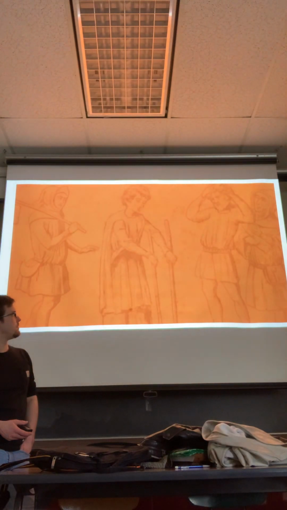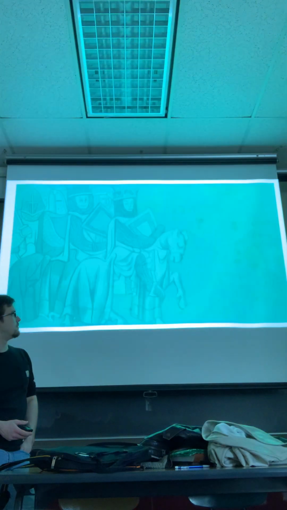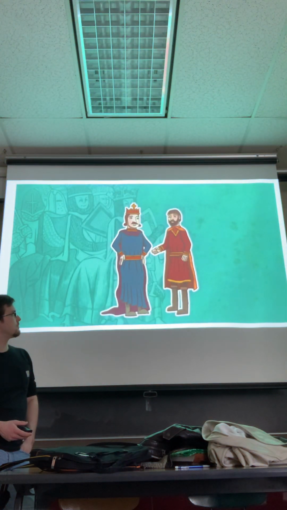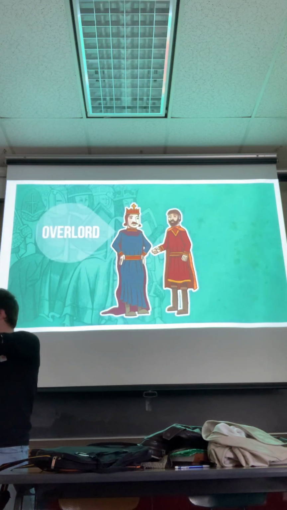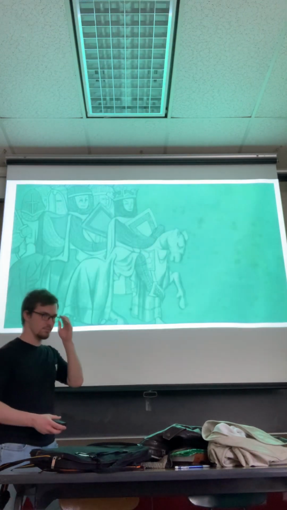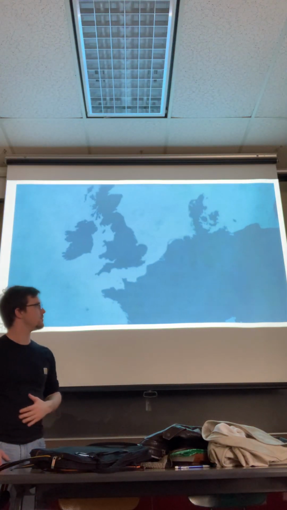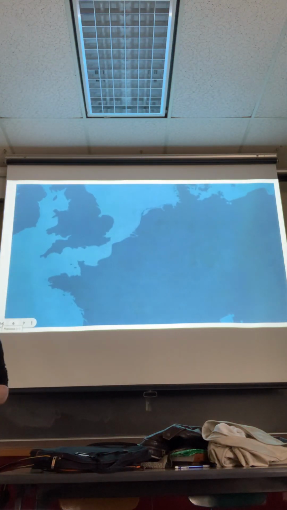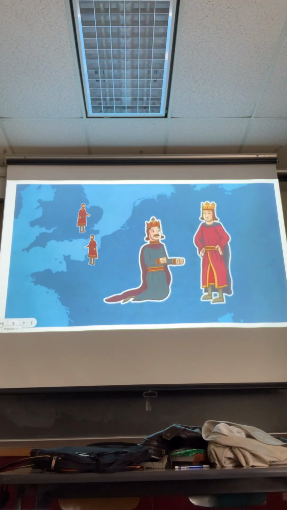The system is often represented as a pyramid, with the king at the top. The feudal system had its own vocabulary. A king or lord who gave land to a lesser lord became the latter's overlord. The person receiving the land became the vassal of the person who granted it, and the land itself was called a fief. These relationships could even cross national borders. After the Norman conquest, it was not uncommon for lords to hold lands in England and France, owing allegiance to both kings. Even the King of England was a vassal of the King of France, for the territories he had inherited there.